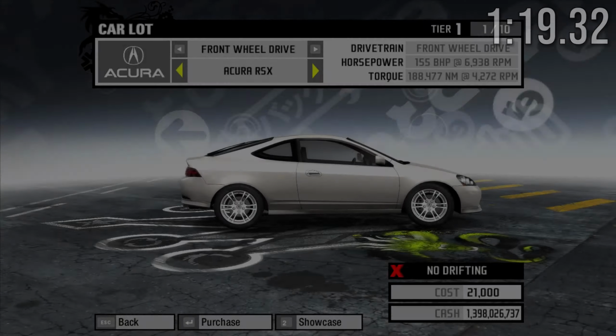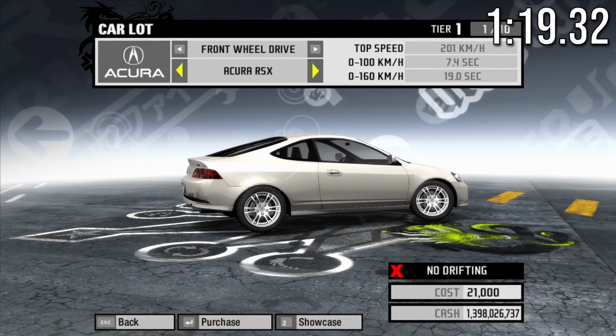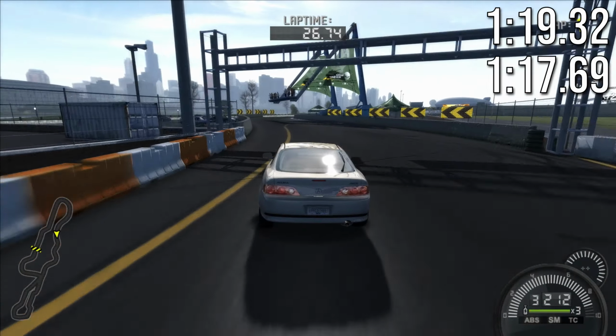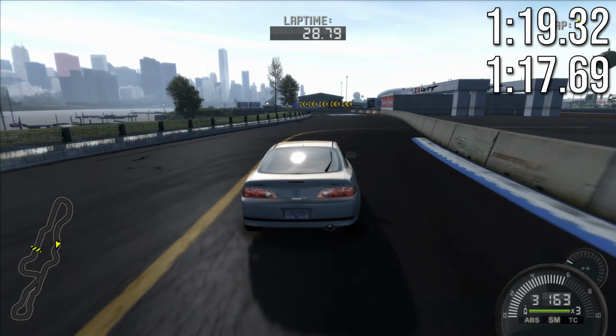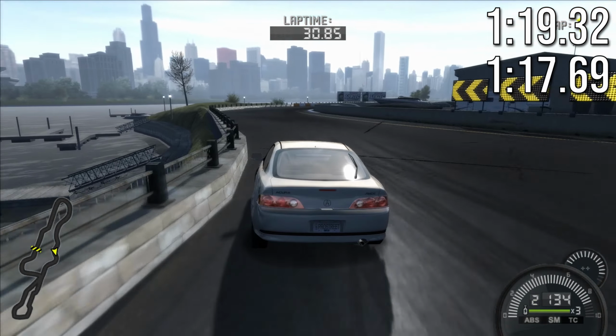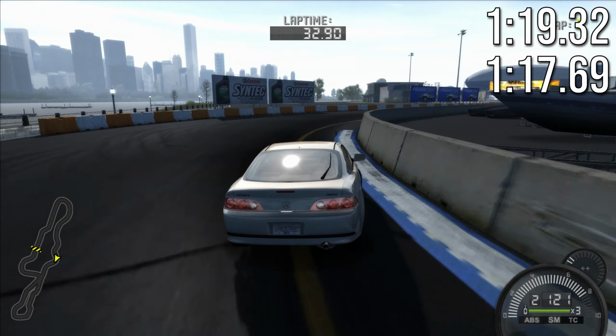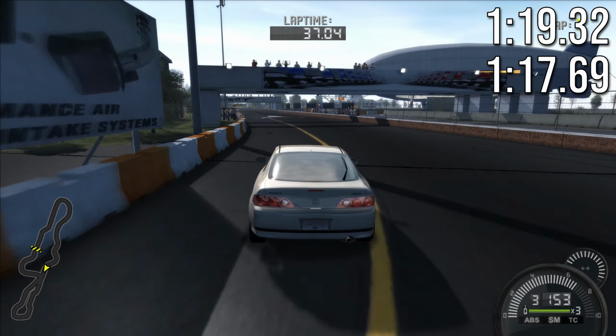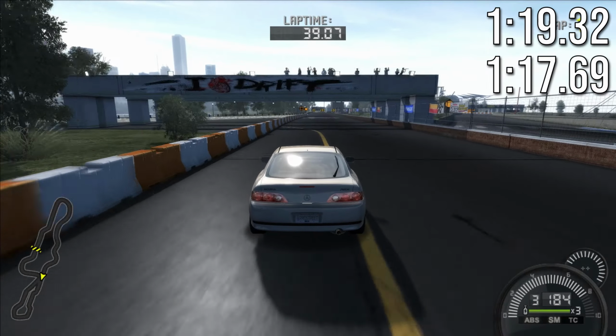Moving to the next one, the Acura RSX, original time a 1:19.32, new improved time a 1:17.69. See what I'm getting with the new improved lap times for the front wheel drive cars? Originally I wanted to test some front wheel drive cars, but when I saw I could improve the lap time by about 2 seconds a car, I just decided to test them all.